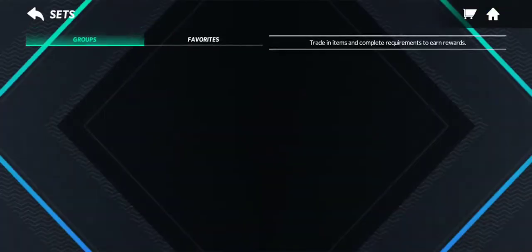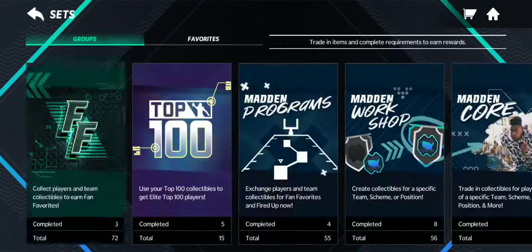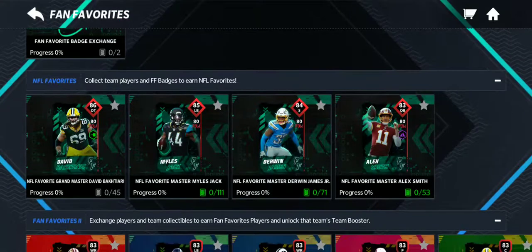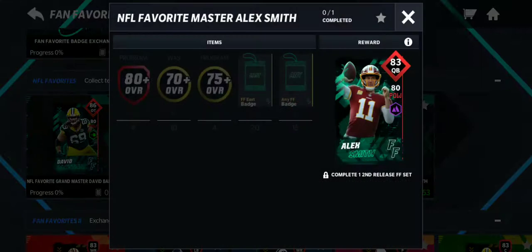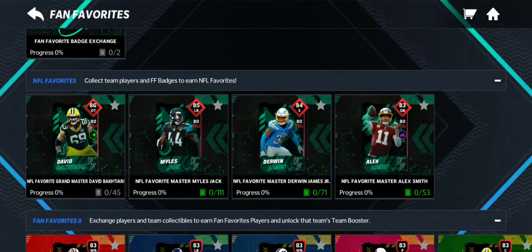And in fact, if people want to make the 86 overall event master, they have to make one of each set. So they are forced to make Alex Smith, and Alex Smith is the one that everyone will make if they want to try to do well in this event. So that's why there's many copies of him.